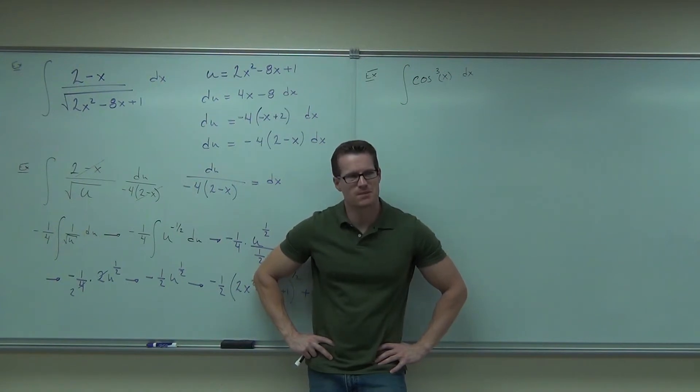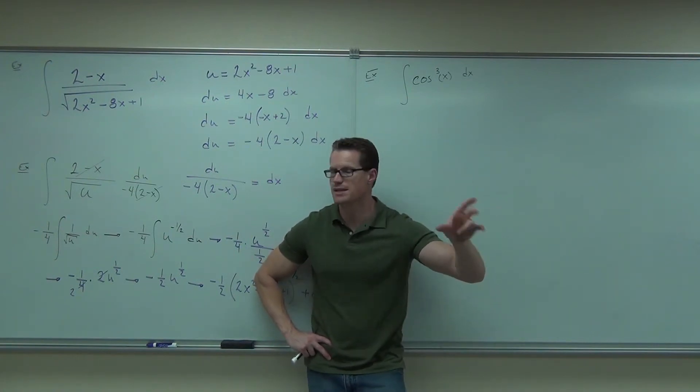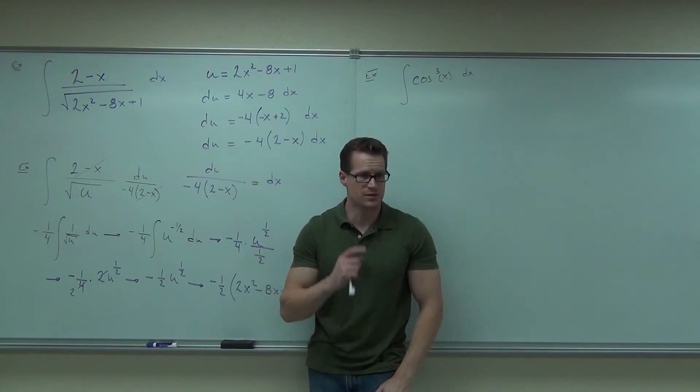When you come around to this situation, you know that the derivative of cosine is basically sine. Negative, but basically sine if you ignore the constant. And the derivative of sine is cosine, right? You're going to have to have both those things up there. So when we have a cosine cubed and there's no sine, that's going to be really hard to deal with if we don't have a sine. Because as soon as you pick some u that has a trig, you're going to have a derivative that has some trig in it. It's got to be up there somewhere. Here's maybe a way to deal with this.